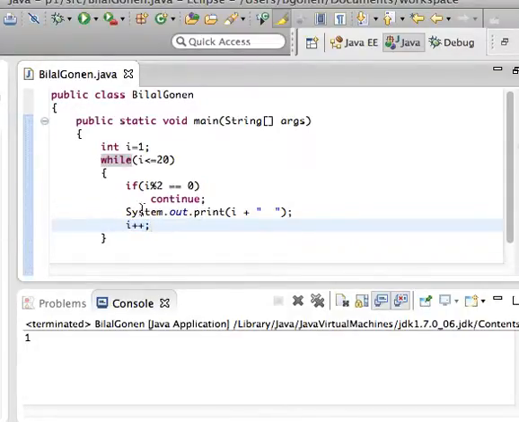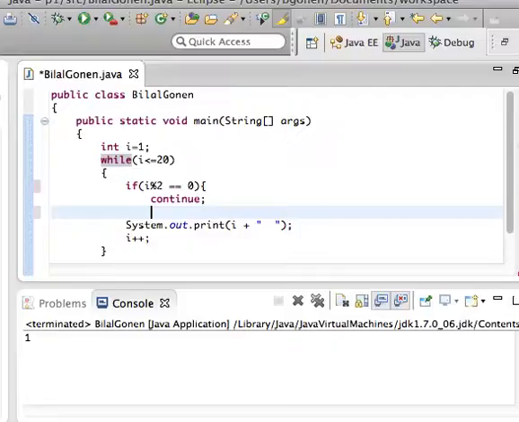So to fix this problem, we do this. If this is the case, it says continue. So I can just put this here.